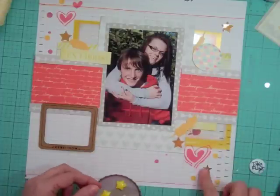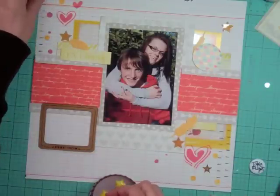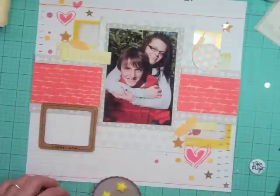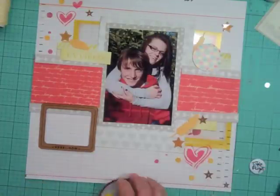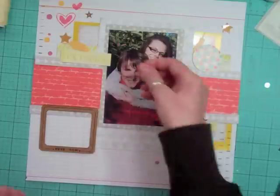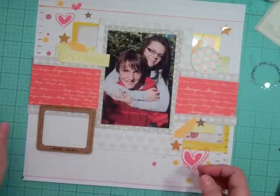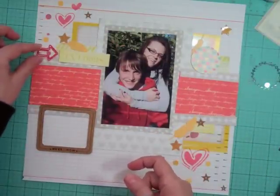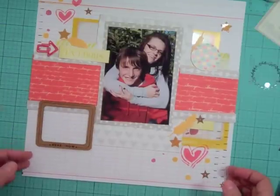And sadly, I canceled my Studio Calico kit membership. It's not because I don't love my Studio Calico kits, obviously, because I do like 20 some layouts per kit, but it's sort of stressing me out that they're building up. So I'm just going to cancel the membership until I can catch up.